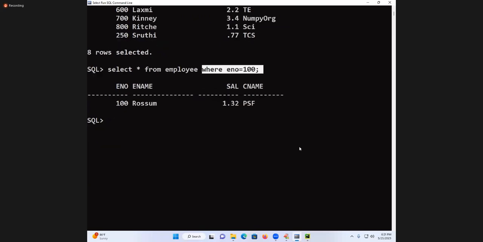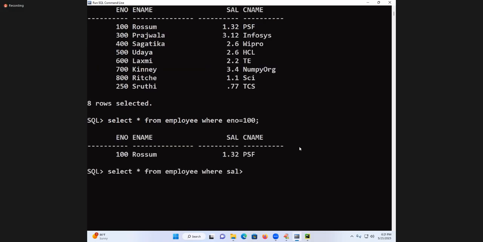Are you following? Next, select star from employee where sal greater than 0.5 and sal less than or equal to 1.9. That means greater than 0.5 and less than 1.9.